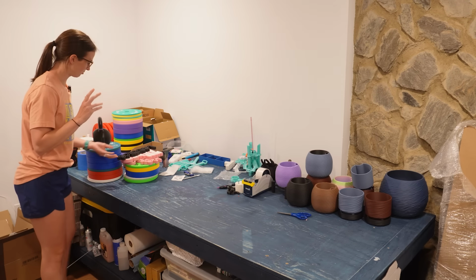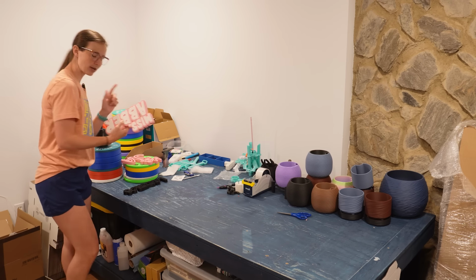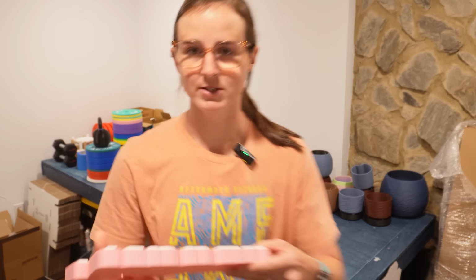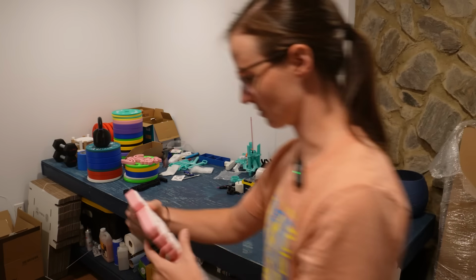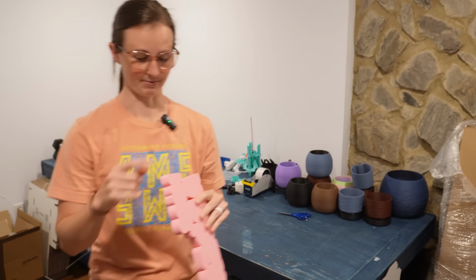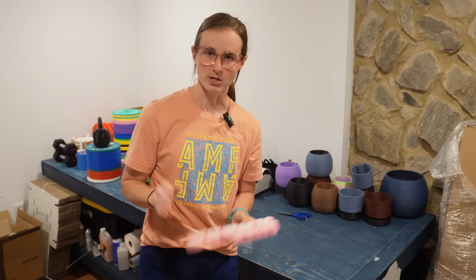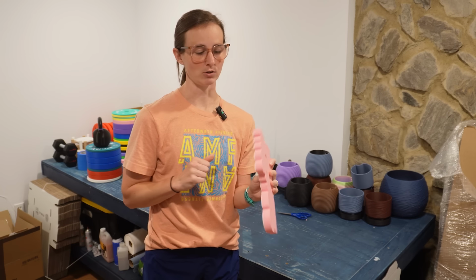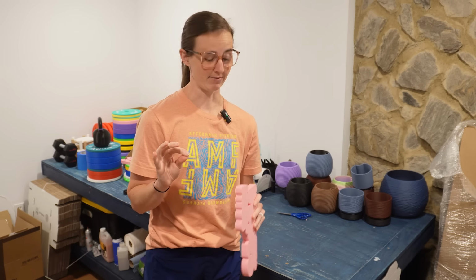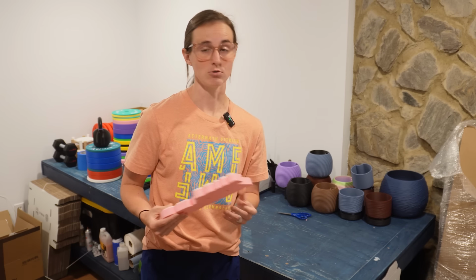Okay, so nameplates have to go today. And this one, actually, I'll show you guys. So you can see it's not perfect. And so last time I saw this, or the times in the past that I've seen this on my prints, it meant that the extruder needed to be changed. So that may be on the list of things that we have to do today. P1, P2 may need a new extruder. I actually don't know that I have them in stock, so I may need to order some extruders. If I do, then I do, and it's time.